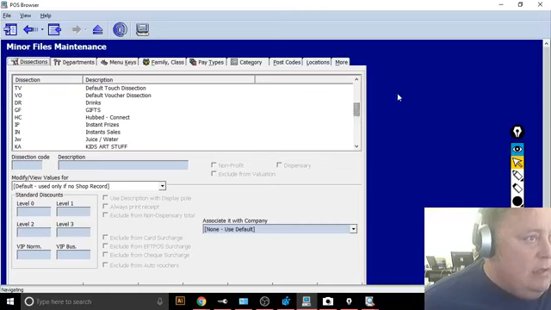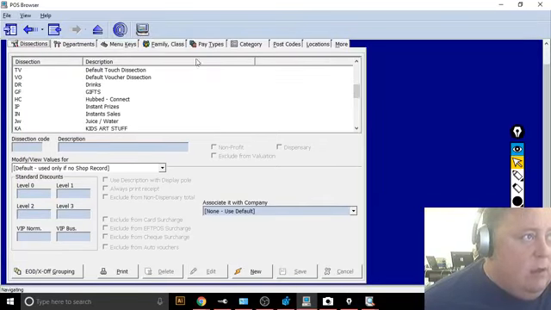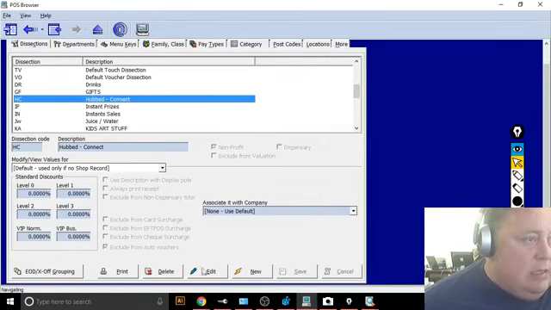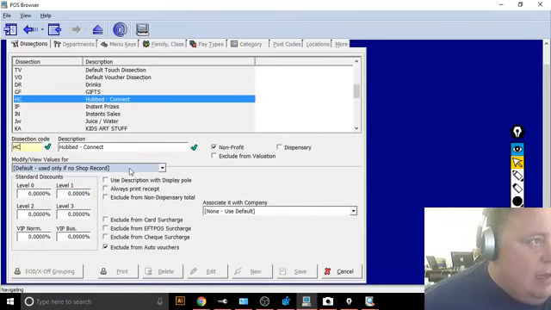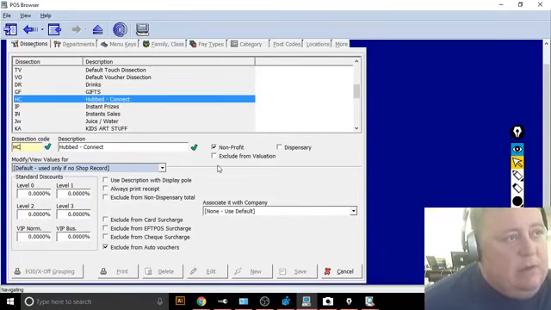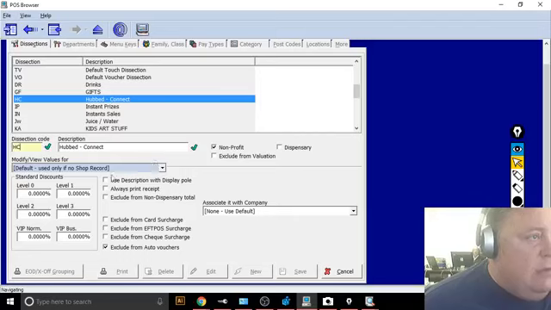In dissections, you also have an option on the dissection itself, so we might be talking about hubbed or touch or something along those lines that you don't want to include in your stock valuation, because those items you don't actually have in stock. It's all sold through the electronic transfer and stuff. Here you might want to exclude them from the valuation.